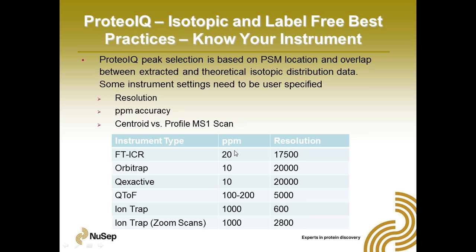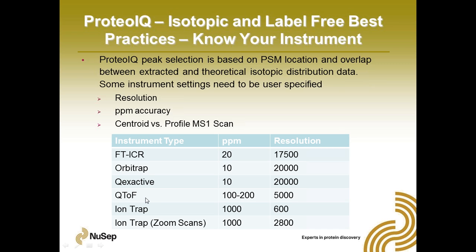Also, ppm is critically important here. This is the mass tolerance for taking a peptide m/z that we identified and picking that precursor in the precursor scan. That's the window around that precursor. The tighter that window is, the better, the less error you're going to have. Make it too tight, we're not going to find the peak. All right, so it's a delicate balance there. These are some recommended settings that work pretty well.